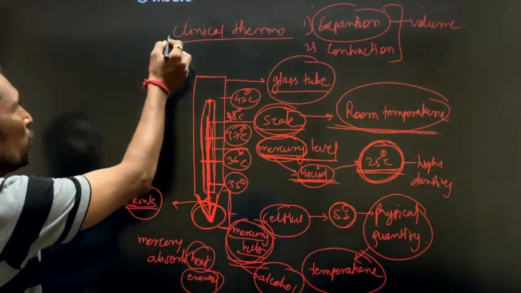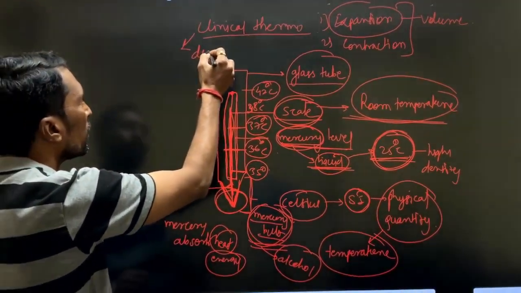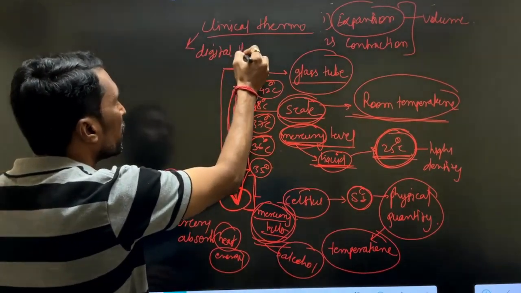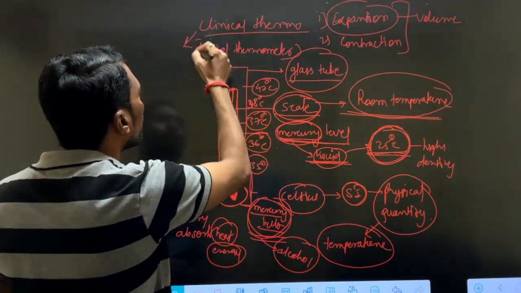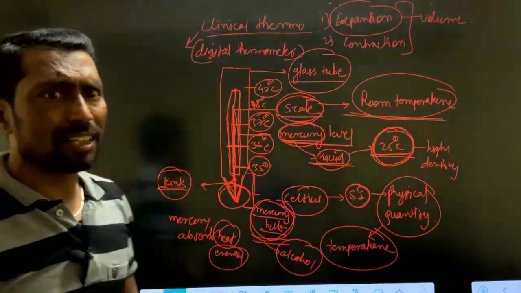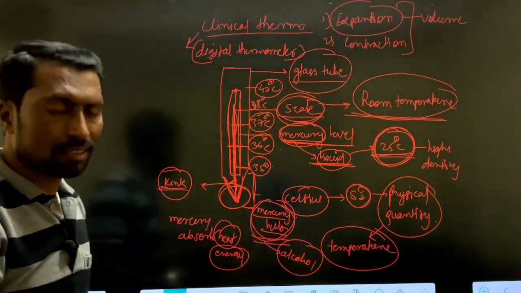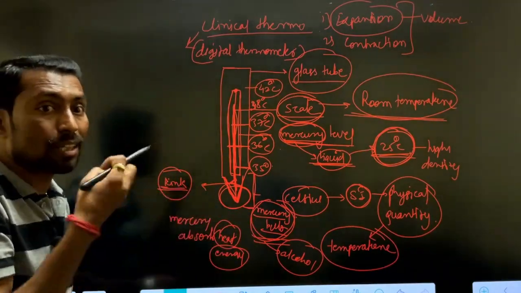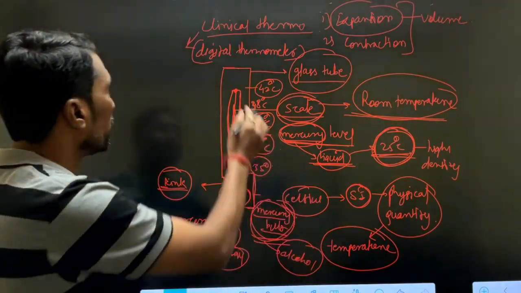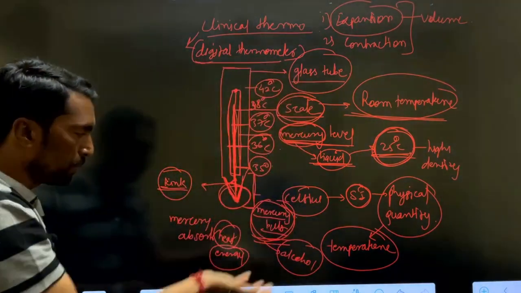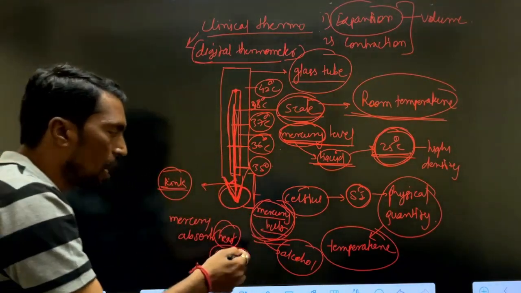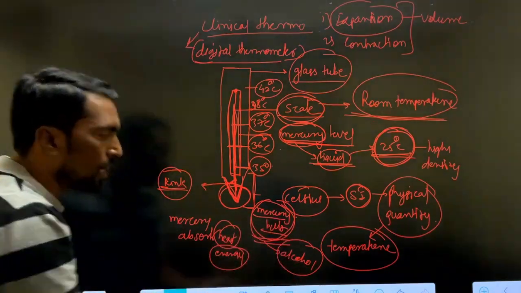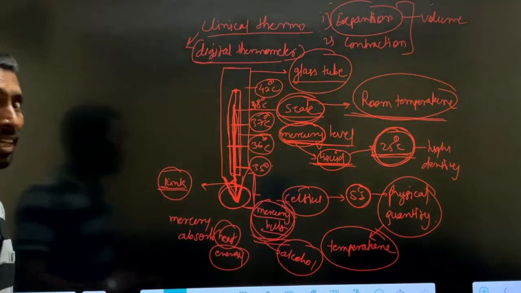They are used as a digital thermometer. अब हम डिजिटल थर्मामीटर यूज करते हैं, get direct reading on that scale, डायरेक्टली रीडिंग आती है कितना टेम्परेचर उस ऑब्जेक्ट का. Now using the digital thermometer, previously we used the clinical thermometer, which consists of mercury. Nowadays mercury is replaced by alcohol, and nowadays we use the digital thermometer.